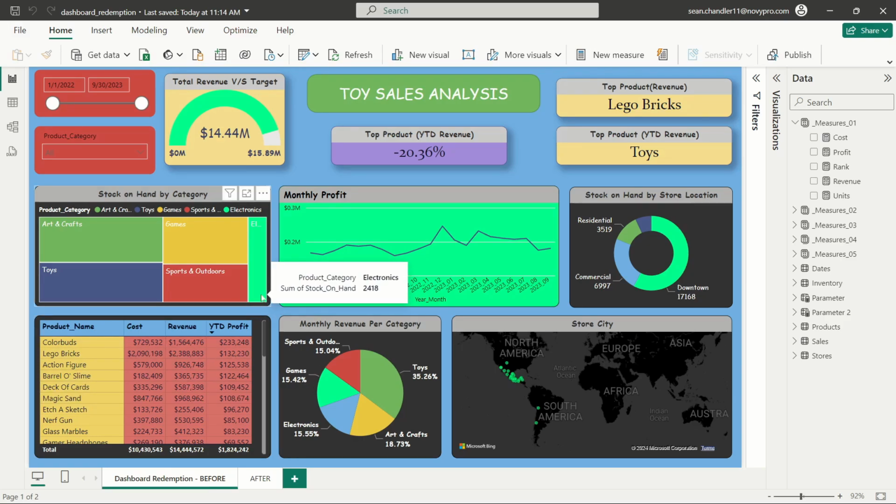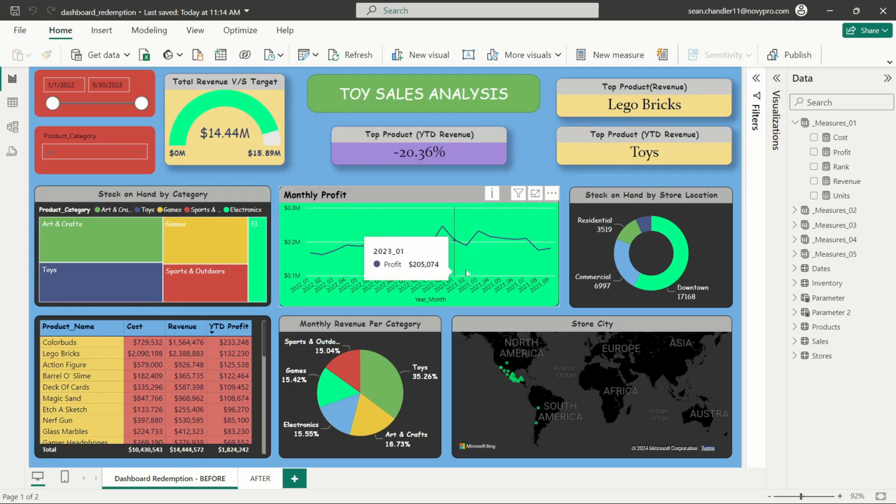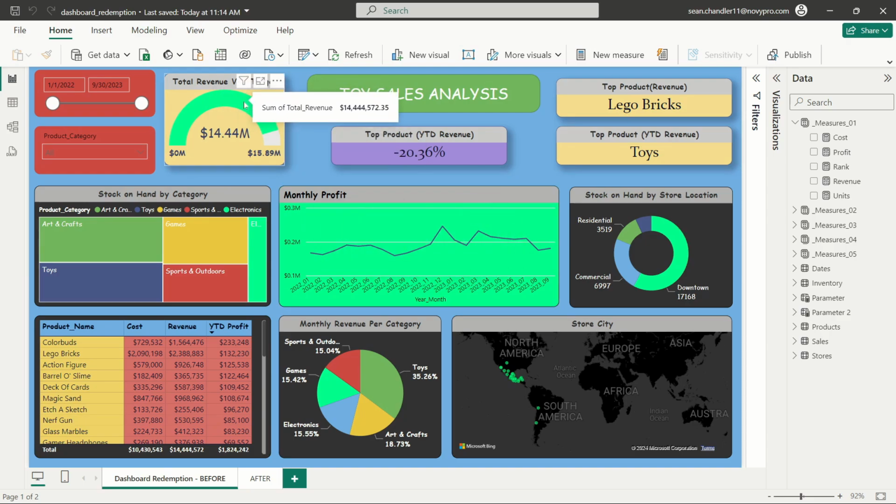So right out of the gate, the first thing that anyone is going to notice who's jumping into this report is that this report is just colors gone wild. Because this is colors gone wild, someone who's looking at this for the first time, their eye is going to be pulled in 100 different directions at once. The colors that are really pulling my attention are this sort of neon green in this monthly profit line chart, and the same neon green in this gauge here. And a little bit of the neon green over here because it's laid against a super dark background.